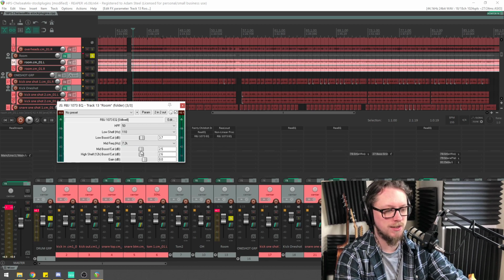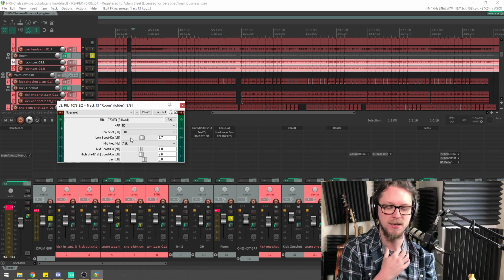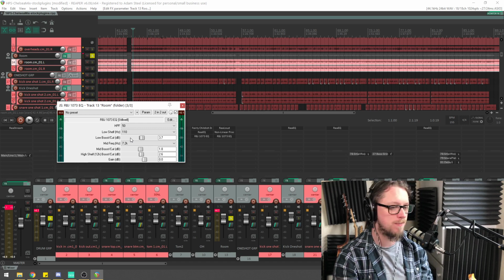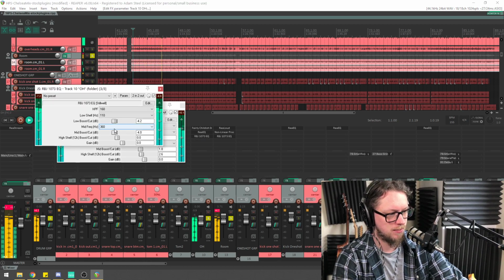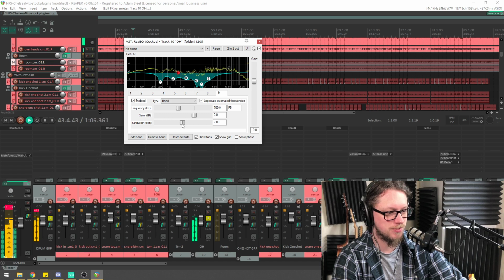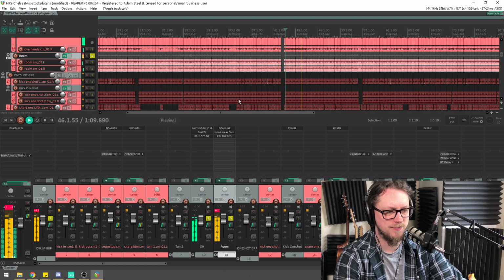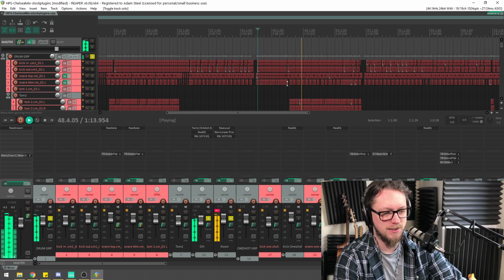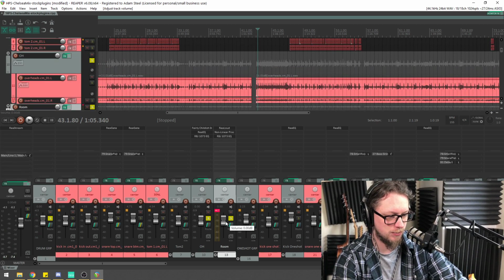There we go. Just by sweetening gently those cymbals there at the 7.2K mark, what that's done is that means that I don't need as much of that on the overhead. So let's try these together now. Whoa, yeah. There's a lot of harshness going on in the cymbals. There we go. At this point, I'm going to turn up my headphones and probably end up to... Oh, that's really loud, the room.